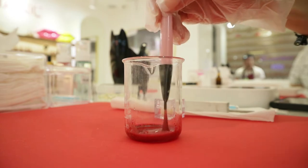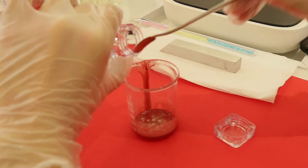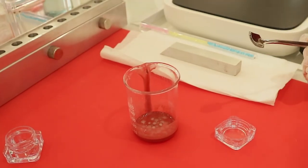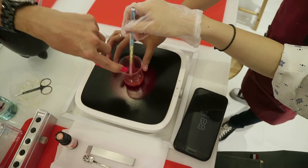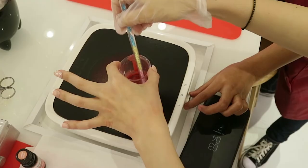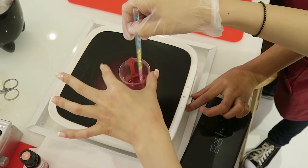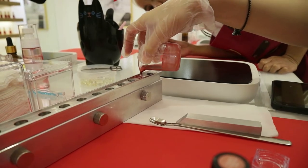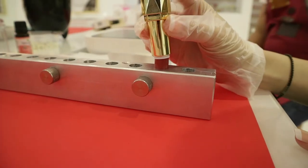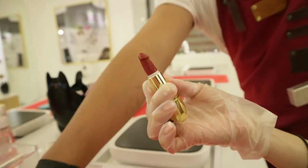Then you use a special spoon to scoop out beeswax to add to the mixture, which you melt down with a stirring rod. You're heavily guided but you still perform all the processes yourself. After everything is molten and fully combined, you pour your mix into your chosen mold — you have to pour it fast because it sets quickly. When it's dry, you attach the bottom of the case to the mold and gently pull it out to avoid scratches. And that's it — you have your custom lipstick.